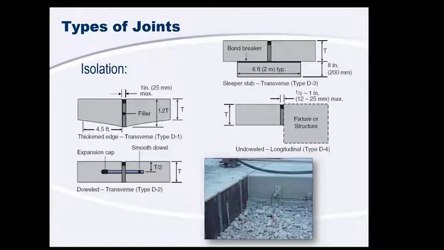So years ago, it was common practice to place transverse expansion joints in jointed reinforced concrete pavement. And that was on the interval of 300 to 500 feet. And this was really because in theory that 300 to 500 foot section was going to expand and then they were going to impact each other.